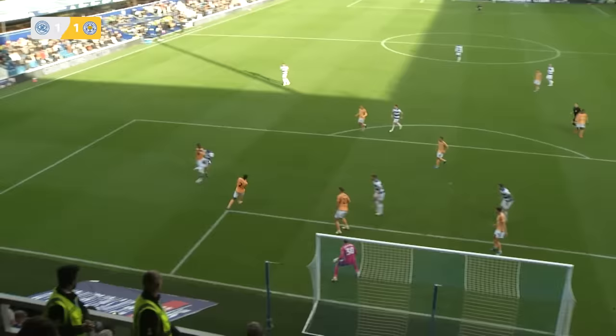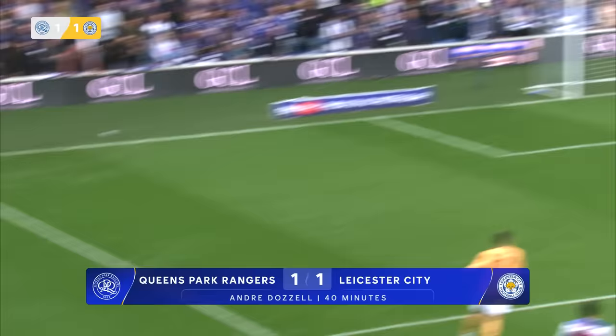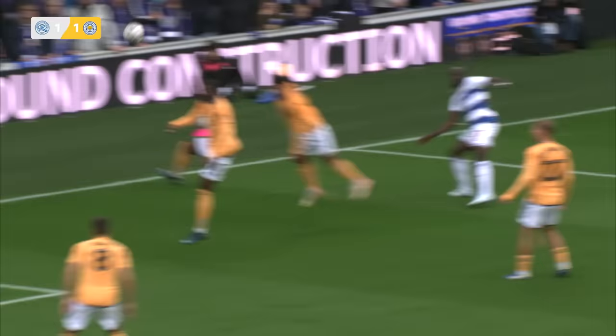They build the ball up on the left. Odoma really should have done better at the far post and Leicester don't clear it. But Odoma does brilliantly — he chips it up. Lindykes with the header. Now, Chowdhury does great because he clears the ball off the line with his left foot. It's really good defending, but all he does is just clear it to the edge of the box and there's Dezel to just smash it back in.